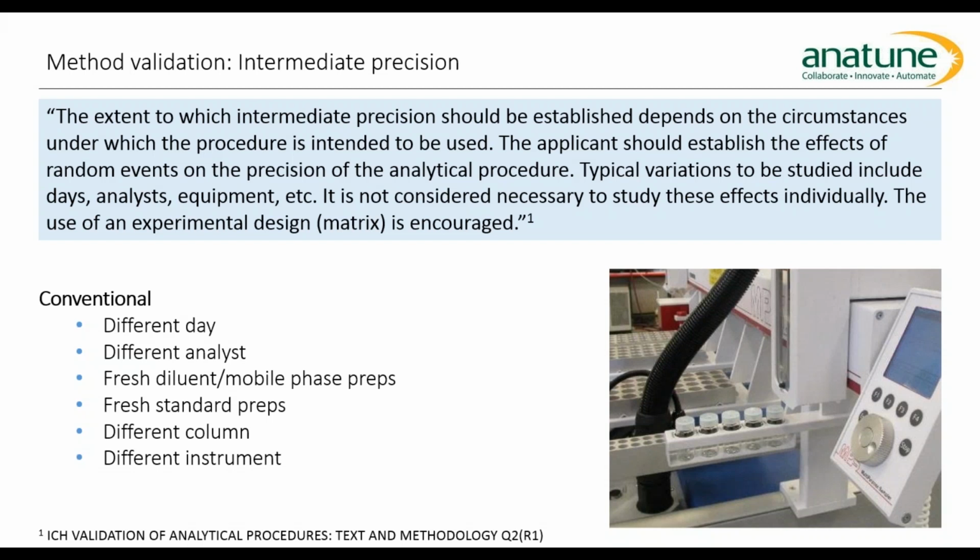If we've got them, fresh sample preps, use a different column. If the instrument's got a column in it, use a different instrument. Now, as we discussed at the beginning of this, we don't have a column in this system. It's not chromatography based. Therefore, we don't have any sort of mobile phase. We don't have, you know, gas in, diluent in the system.